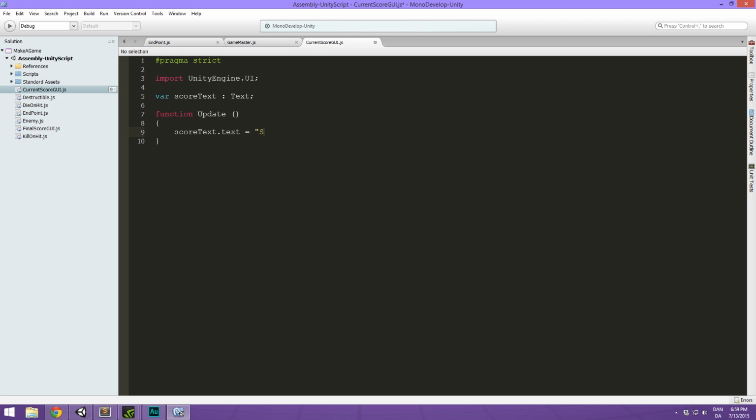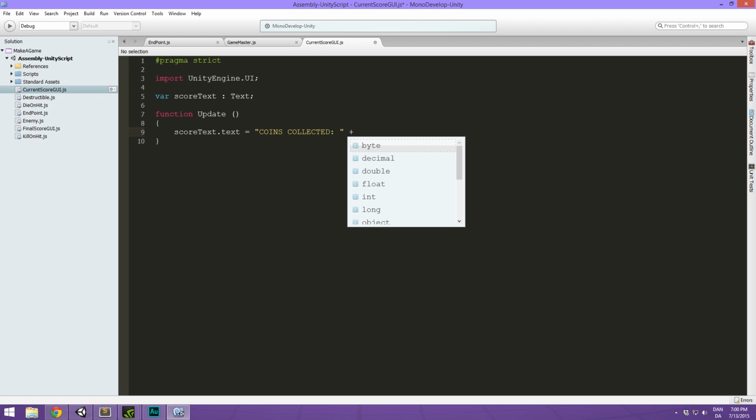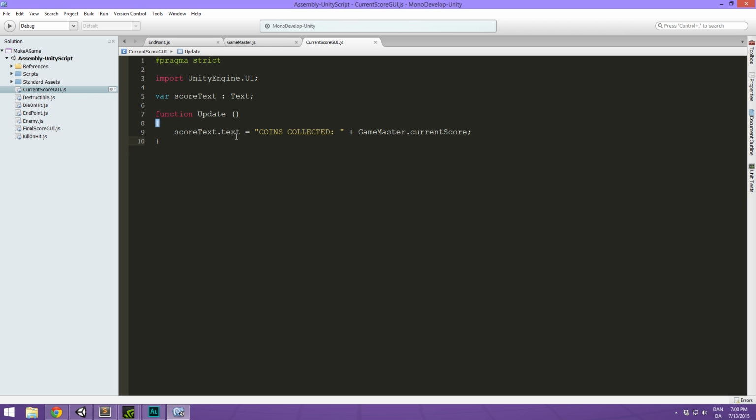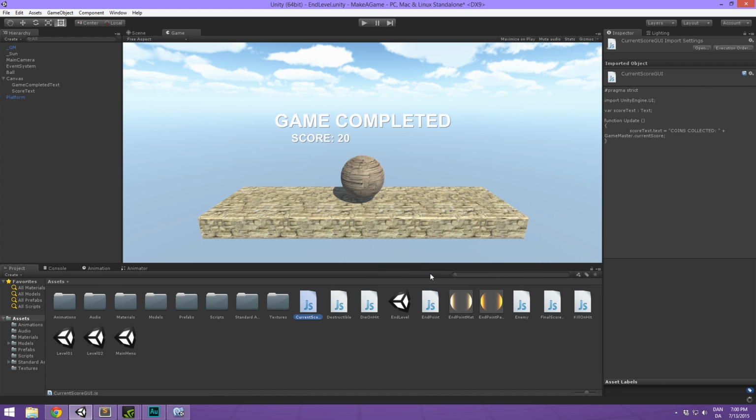Or maybe we should say coins or something like that. I think I'm actually going to say "Coins collected" plus GameMaster.currentScore. It should be that simple. Hopefully this will be working.